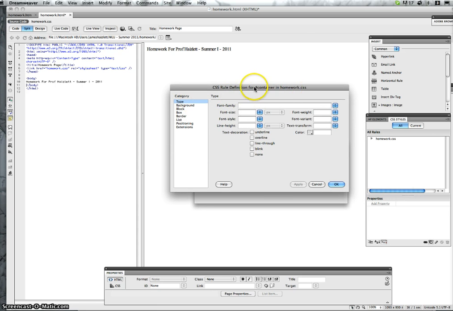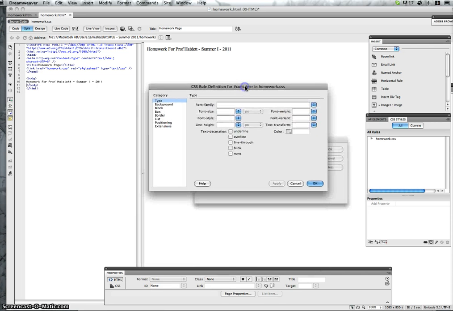Now, we're going to define that container div tag. We're going to give it some definition in our style sheet. Now this is an external style sheet that is going to be residing outside of our HTML document. Right now it says link to homework.css. That's this style sheet that we're working on right now. Okay, so we want to try to keep as much as we can our styles separate from our HTML structure.